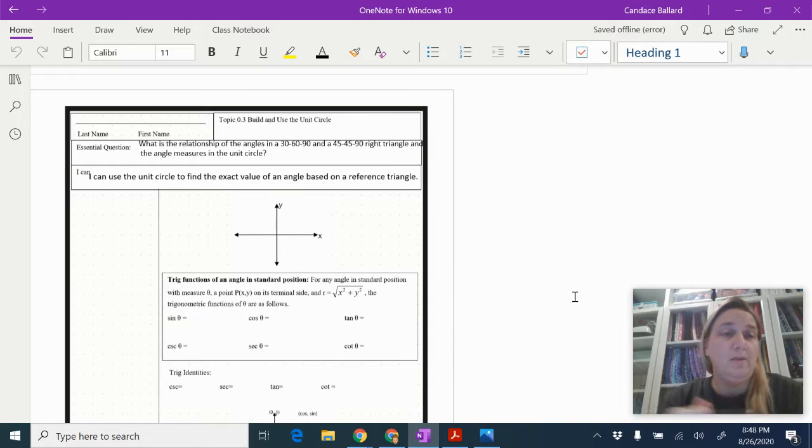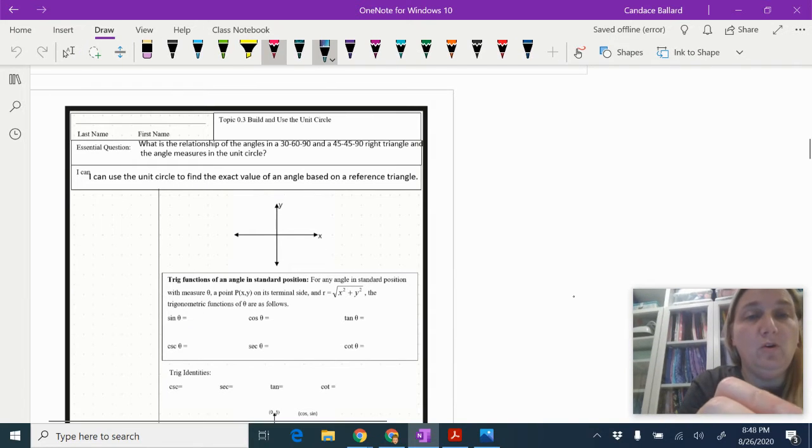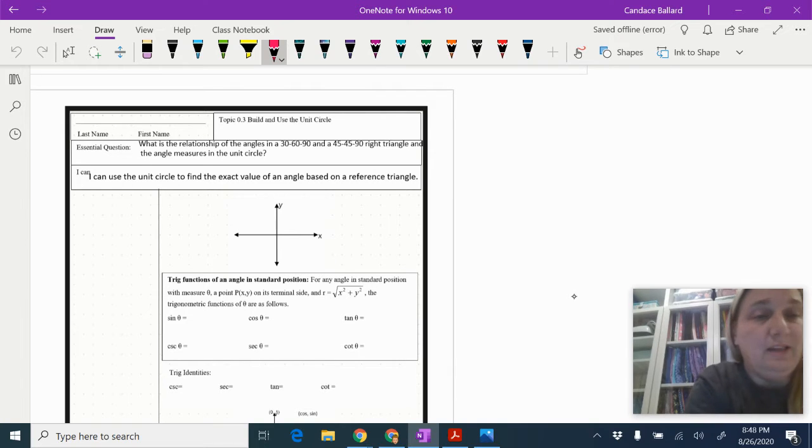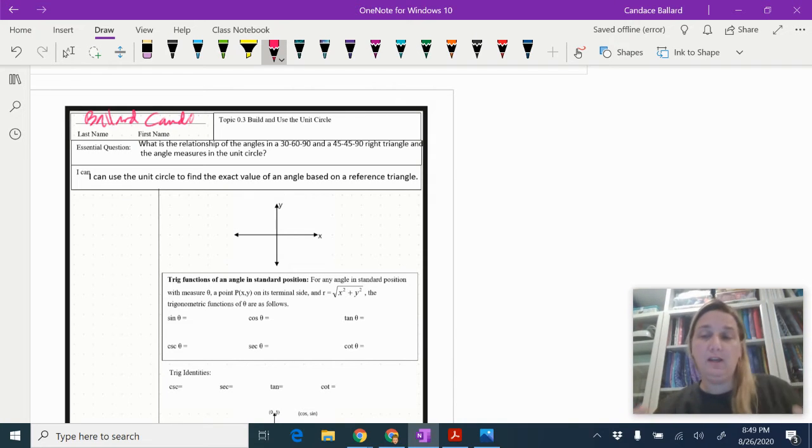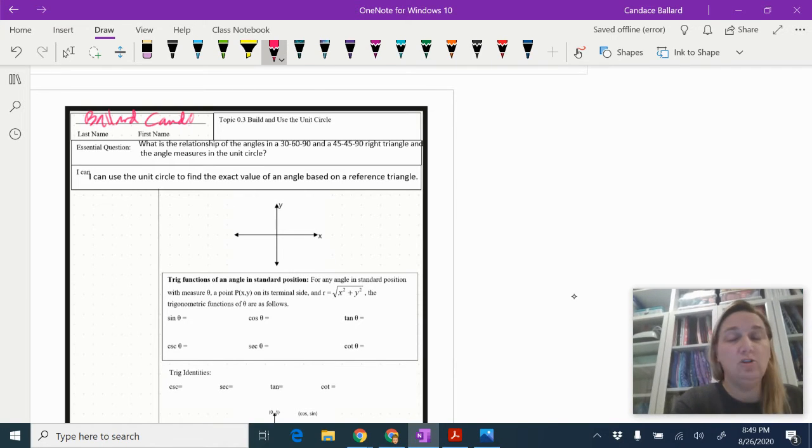First of all, I probably haven't mentioned this before, but you always want to put your last name and your first name on every time you see that on the note page. That way I can verify that you are the one doing your notes when I actually collect them. Also remember, between the essential question and the summary, you need 2 comments or questions for our focus note taking.